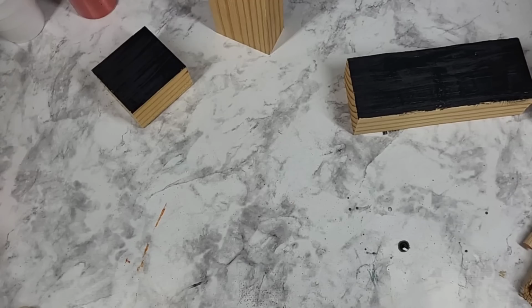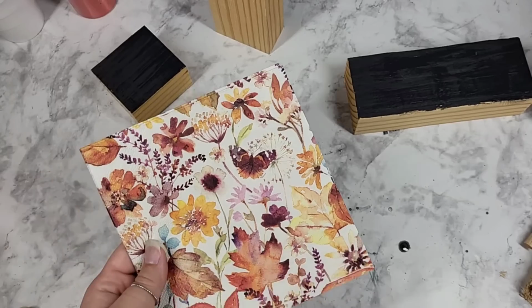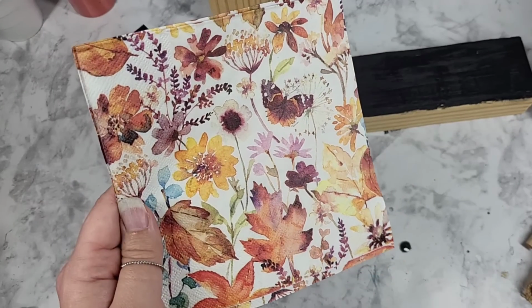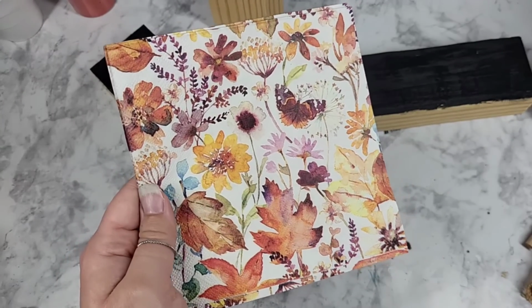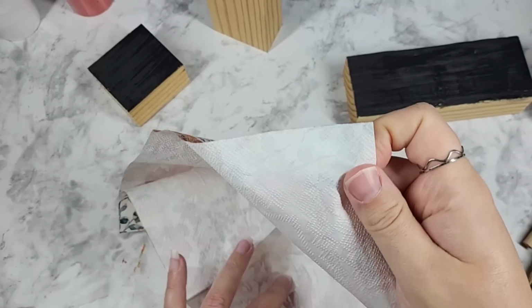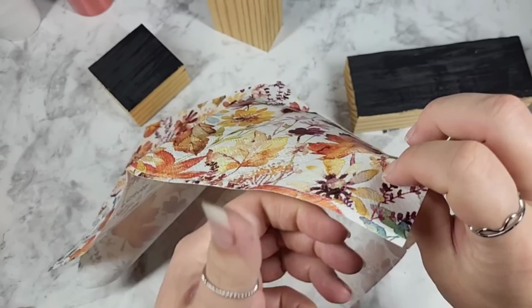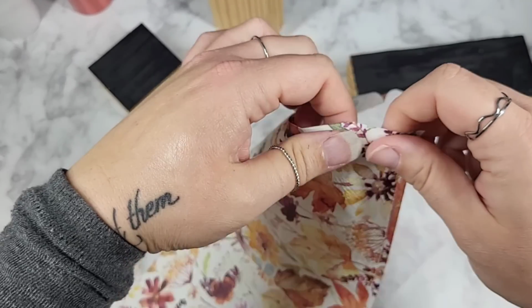Now it's time to bring in our napkin. Oh yeah, we are decoupaging these. Not all of them though, not the whole things, okay? I am not going to bore you. Instead, we're going to take this napkin and use it to incorporate all three of these into a set.